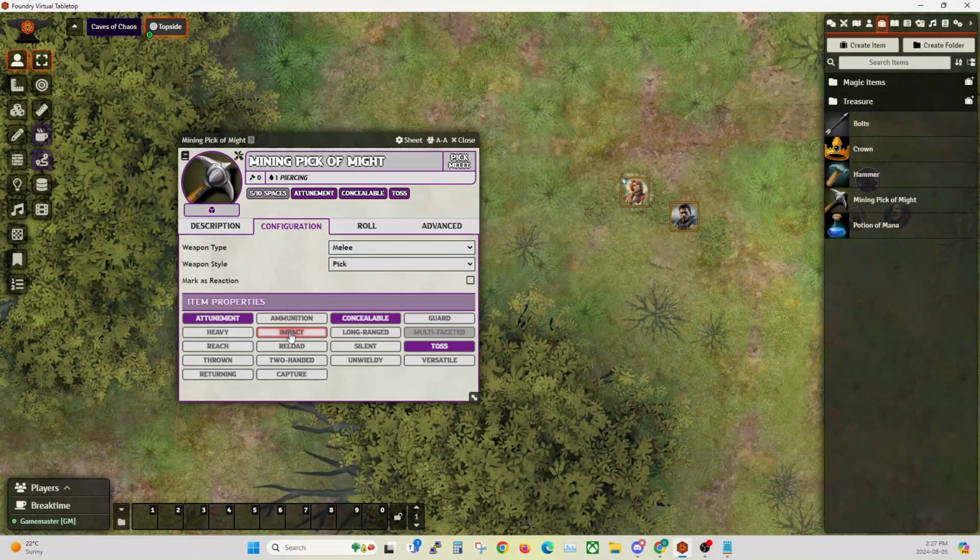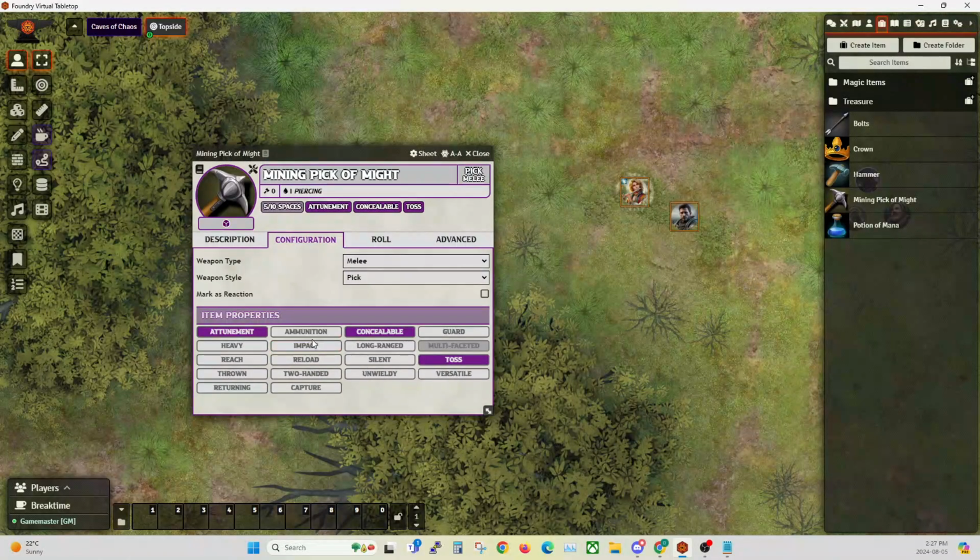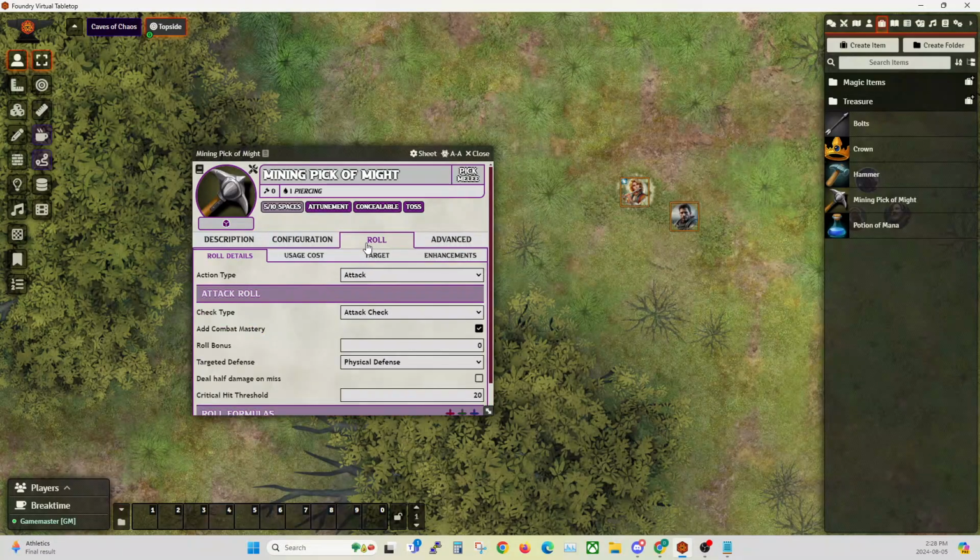Other than that, if you want to make a weapon impact, you can. Just remember that some of these things actually do things in the software. Some of the things just give you the tooltip to know what to do, but impact, guard, these things actually do something in the software. Guard gives you a passive defense, impact gives you an extra damage if it's a heavy hit or plus, so just be aware of that.